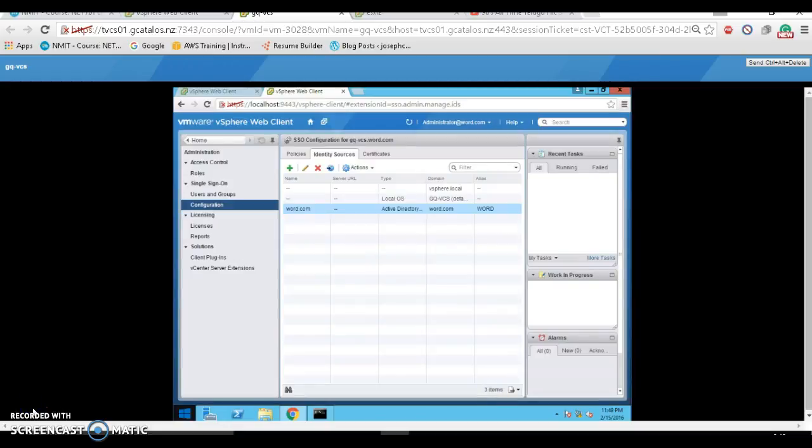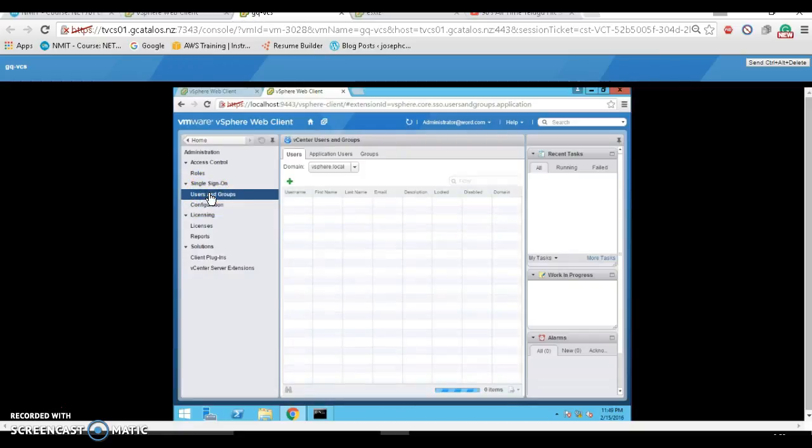After successfully configuring the single sign-on in the vSphere web client, we need to go to users and groups. Further, in the left side navigation panel under single sign-on, click on users and groups.